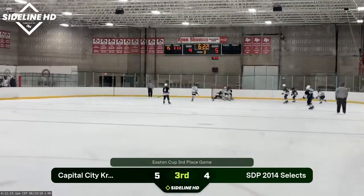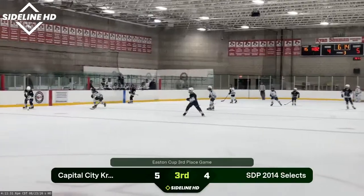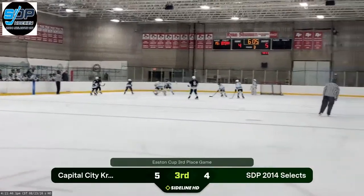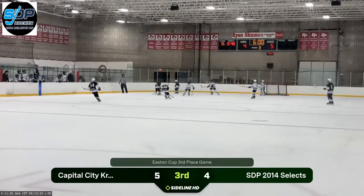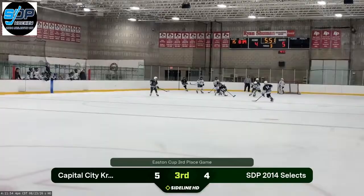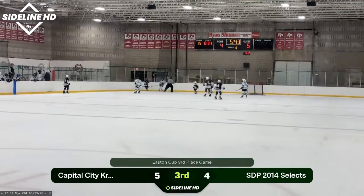Now it's tied up there. Now it gets loose. Snyder trying to control it, trying to clear it. Not able to get it out. Now it comes out. Johnson decides to go and pressure the puck. Kraken are able to elude him and regain the SDP zone. Kraken go over to the right-hand side. The low shot saved by Severson. They didn't have a lot on that one.